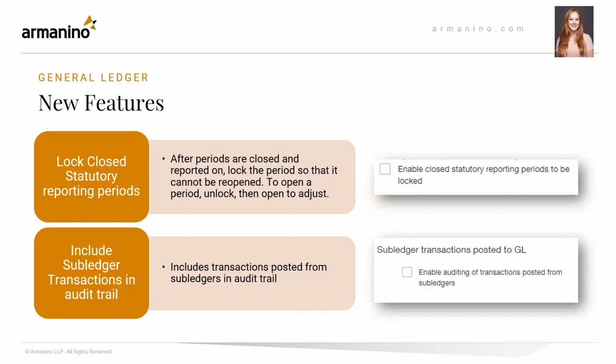So if you have permissions to your General Ledger configuration, you'll be able to turn either one or both of these functions on. But just remember, for locking the closed period, if it's enabled in your General Ledger configuration, you do still need to provide access under permissions for whichever users you want to be able to lock and unlock those periods.